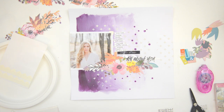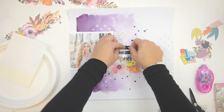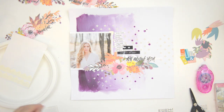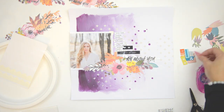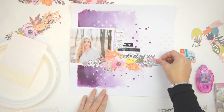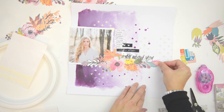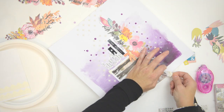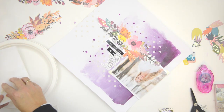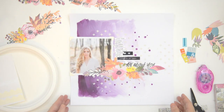So these are little fabric tags, and I just adore them. So I'm just removing the adhesive background, and I'm just going to stick it down. Little hearts. And I'm almost done with this page, and I'm loving how it's coming together. So the one reason why I absolutely love creating my own illustrations is simply because it makes the page very simple to make. So you don't need a lot of things on it. You can enhance it with a little bit of extra scrapbook products. But honestly, with a little paint and illustration, you can make a very cute and beautiful scrapbook layout.